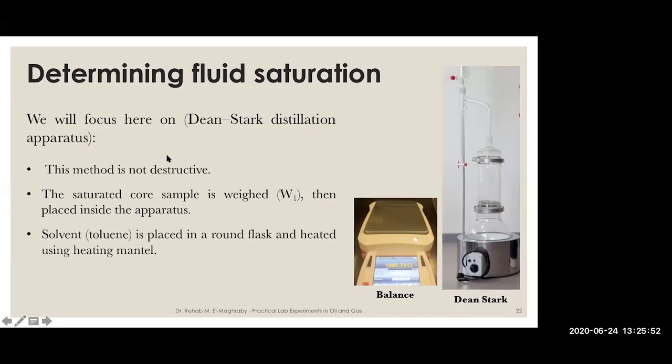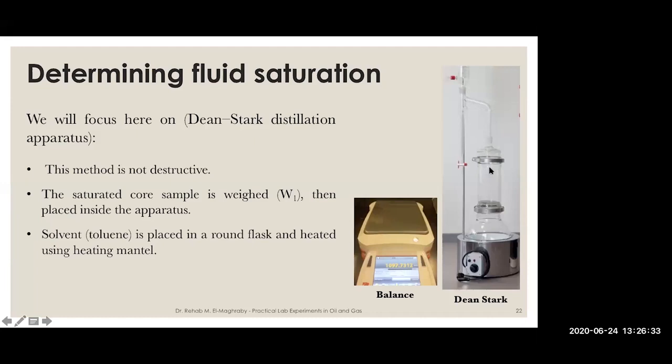It is a non-destructive test, so you cannot destroy your core. So your core is not destroyed. If you work correctly, you can use your core again. So once you receive your core plug, you will weigh it using a balance. So you have your core plug in your hand and you will weigh it. So this is W1. Can you imagine what the W1 is for? It is the weight of the grains, the weight of the formation water, which contains distilled water and salt, plus the weight of oil. So this is W1. What you are measuring using this balance is W1.